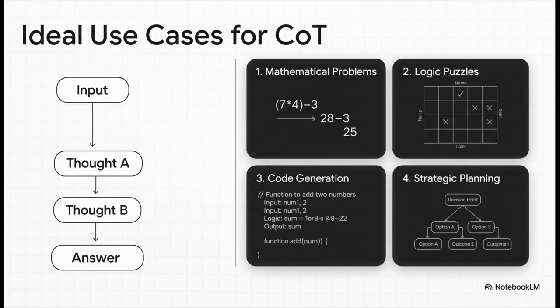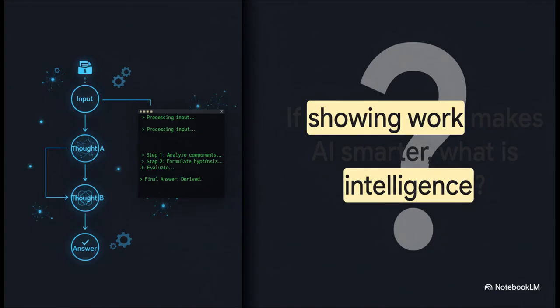So, when should you actually use this pattern? Well, the rule of thumb is pretty simple. Anytime a task requires multiple steps of logical reasoning, it is absolutely essential for math problems where you need to show the work. It's fantastic for deconstructing logic puzzles and riddles. And for us as engineers, it's invaluable for things like code generation and debugging, where thinking through the logic first is everything.